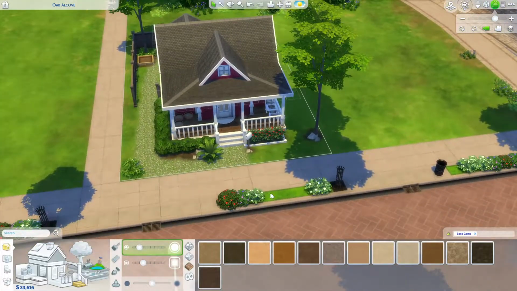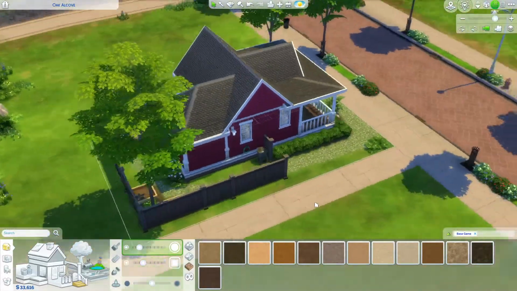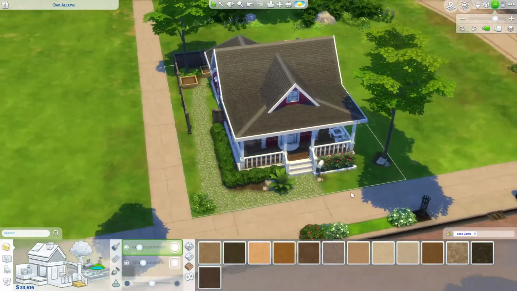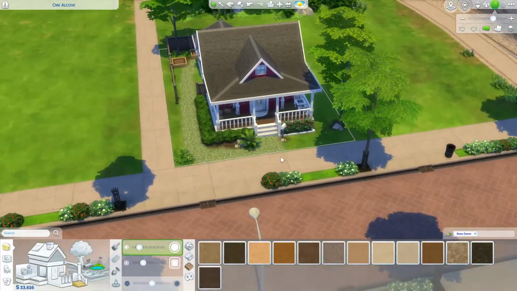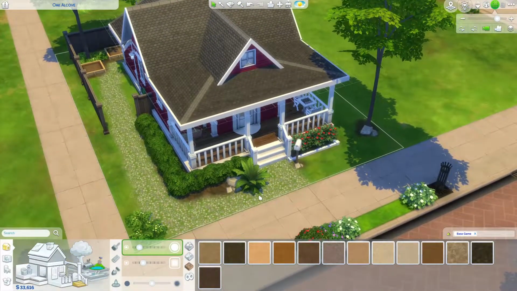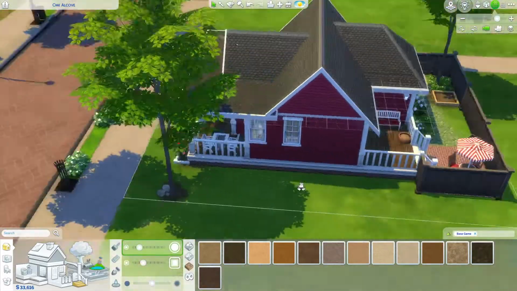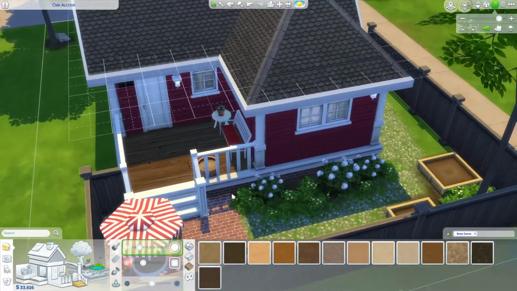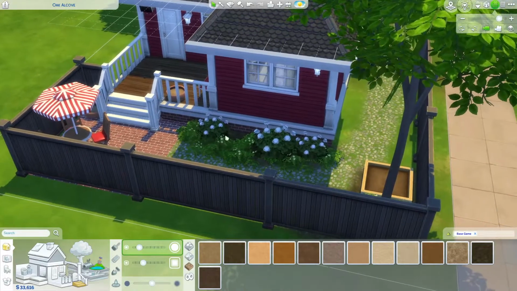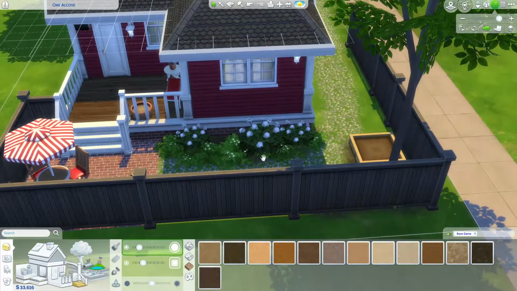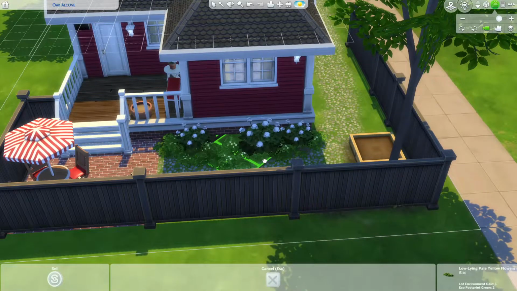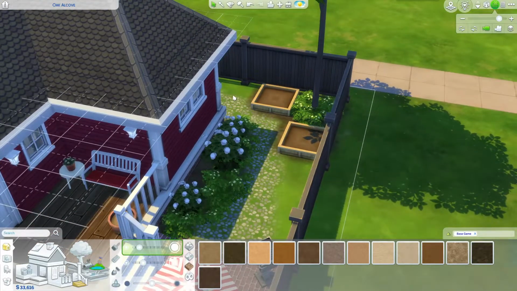Alrighty, so that is the front of our house. I think this looks really nice. I'm really happy with it. I think the landscaping went really well. And yeah, I do like our little custom garden bed here with the flowers and our pathway.